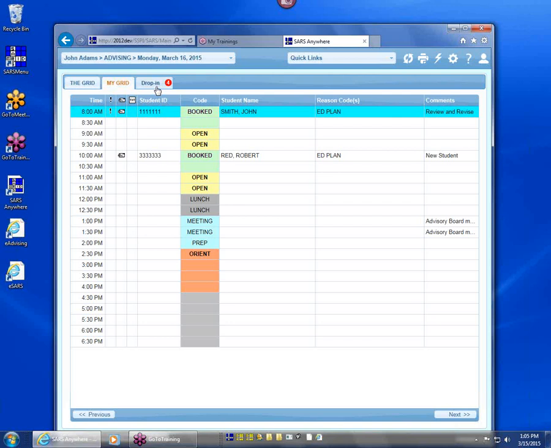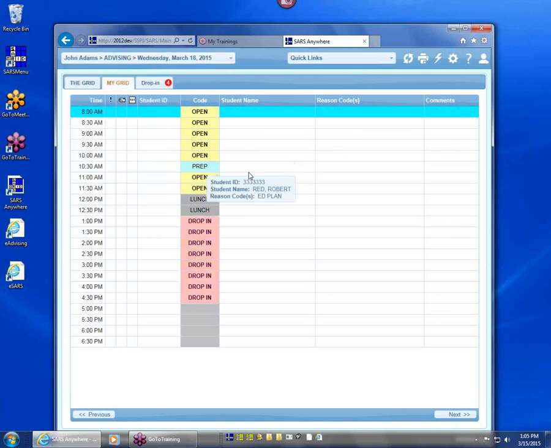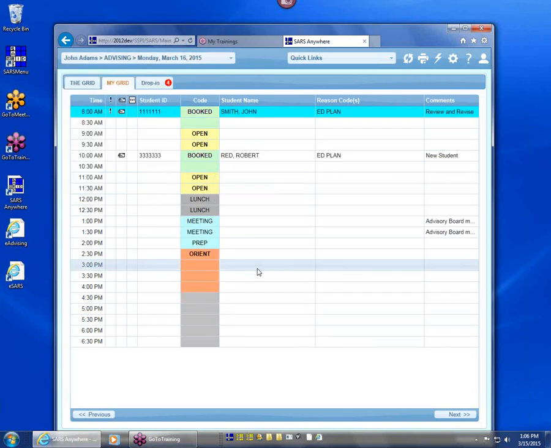Well, if you go across the top of the screen, the first thing you see is what's called the flyout menu. Okay, and what can it do for you? Well, in this case, it gives you a choice to change locations if you have access to multiple locations. You can change the date that you're looking at. You can see on mine it says Monday the 16th of March. If you wanted to go to the 18th of March, you can just click on the 18th, and lo and behold, that's where it is. If you want to go back to today, you just click on today, or you choose the date, and you go back there.